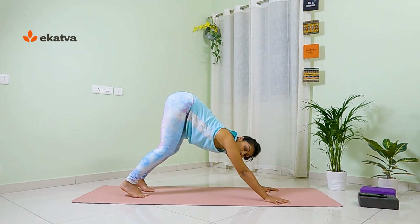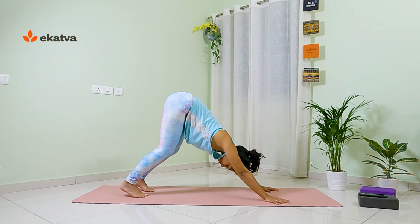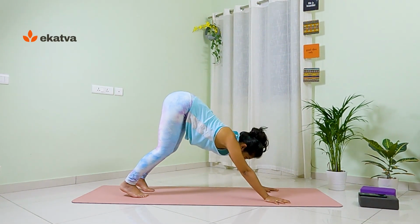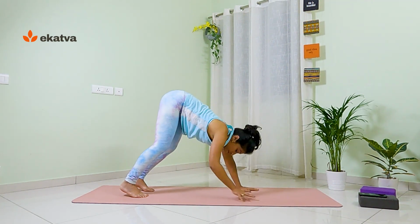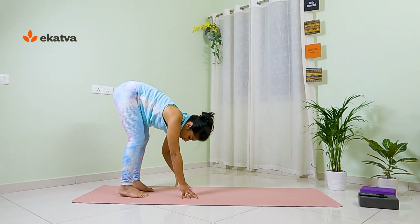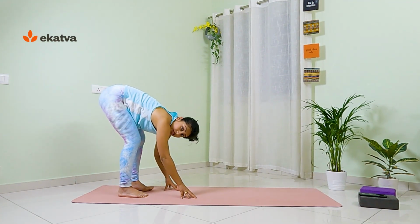Keep breathing. 4, 3, 2, 1. And slowly walk your palms back towards your feet. Walk, walk, walk. Walk your palms back. Walk back, walk back. Have a slight bend in your knees.